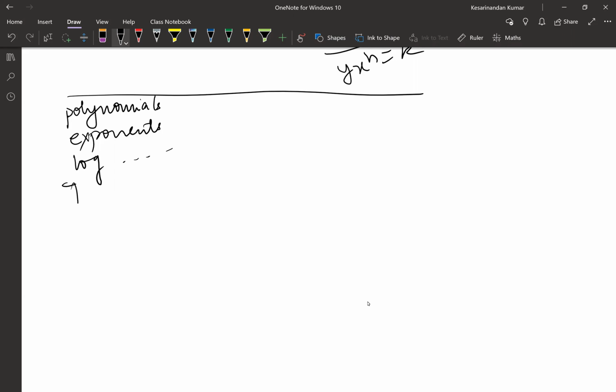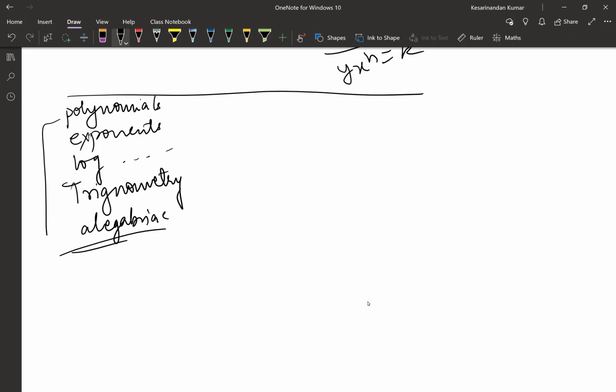Trigonometry. You will also have some algebraic ones, I mean those which are different from polynomial ones, like your modulus x, your least integer, greatest integer, and everything. So the polynomials part is roughly covered, I would say, because let's say I give you, I'll take one thing.